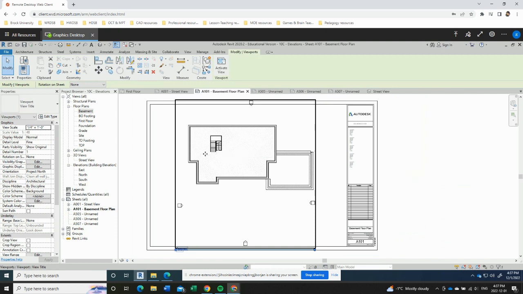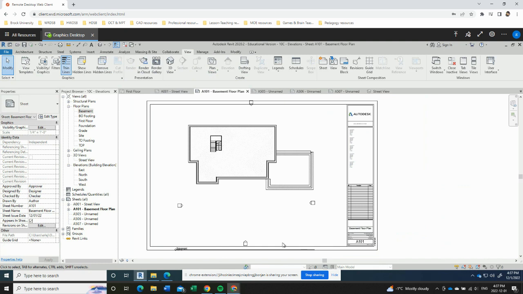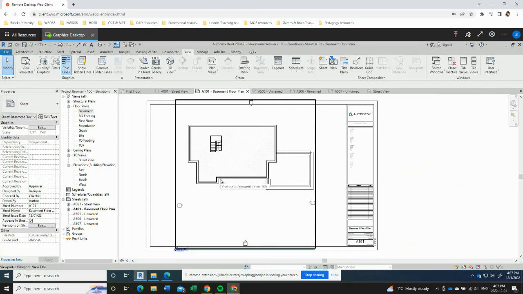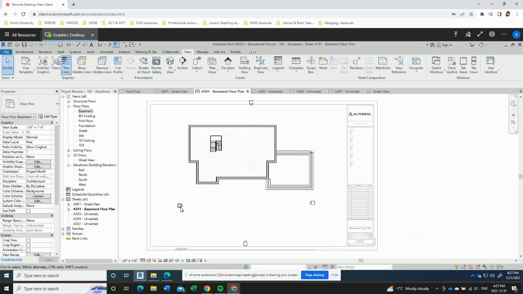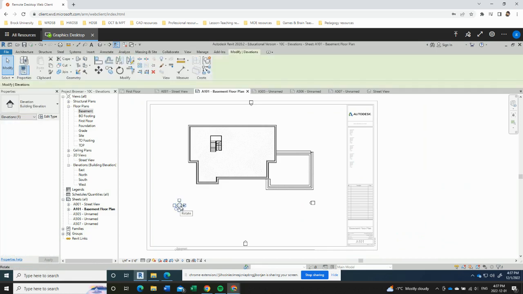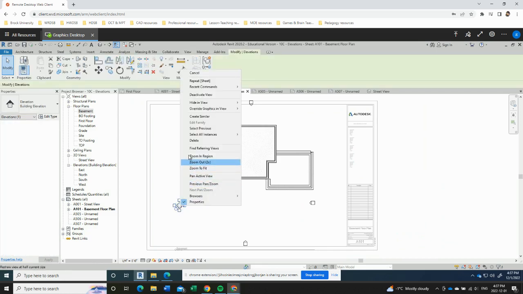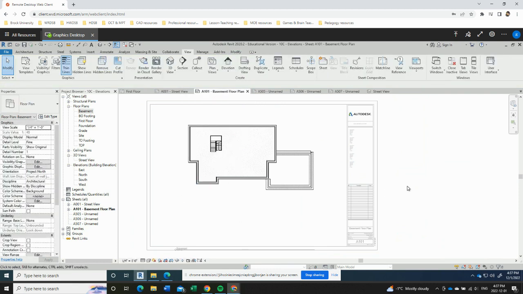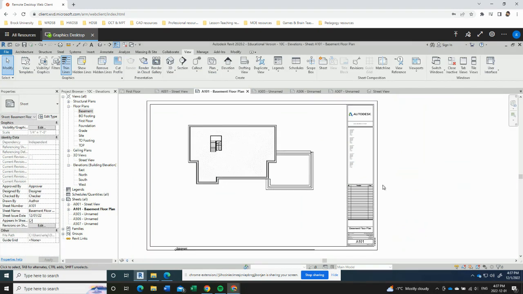And if we look at that, the scale is good. This occupies enough space. I do have these markers for my different elevations that I don't really want to see here. So to get rid of those, I can double click to activate the view. And I can click on one of these, and I'm going to right click. The pop-up menu gives me this option to hide in view, elements or category. I'm going to get rid of all of these at once, so I'm going to click category, and they're gone. If I double click out in space, now my view's locked in place.